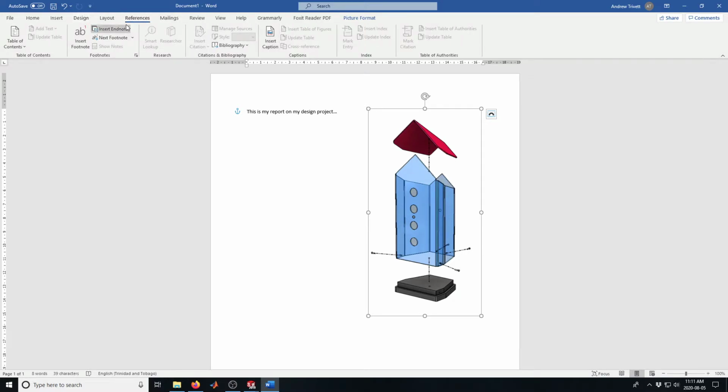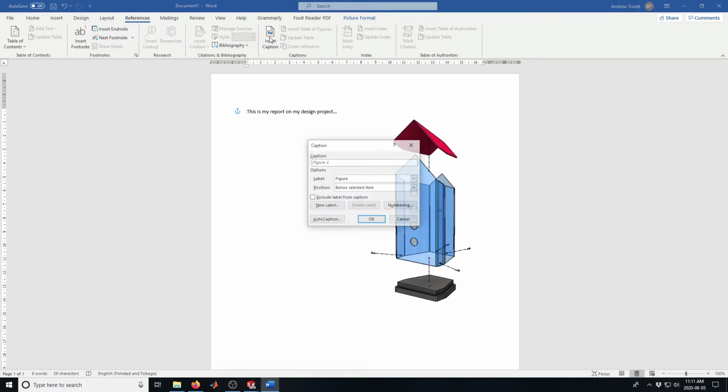References, there it is. In References in Word, you'll see this Insert Caption tool. And I'm going to make this figure 1, and I'm going to call it Exploded View of My Birdhouse. The red roof, oops, is shown.